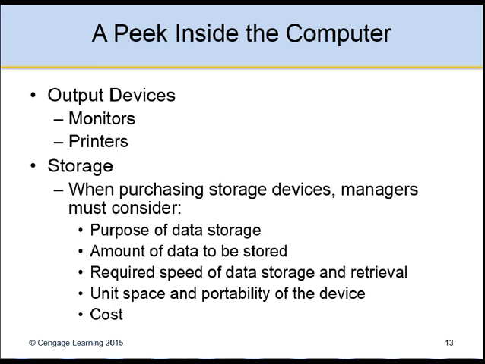Monitors. Some important concepts with a monitor are pixels, or picture elements. These are small dots that make up the images on a monitor. You have several types. Almost all of the CRT, or cathode ray tube, are older monitors where the inside of the screen has a layer of phosphoric dots, and an electron gun receives instructions from the computer and sweeps the pixels. A flat panel monitor is better than a cathode ray tube because it uses less power, gives sharper images, and has a slimmer profile. A liquid crystal display monitor uses a liquid crystal filled screen.